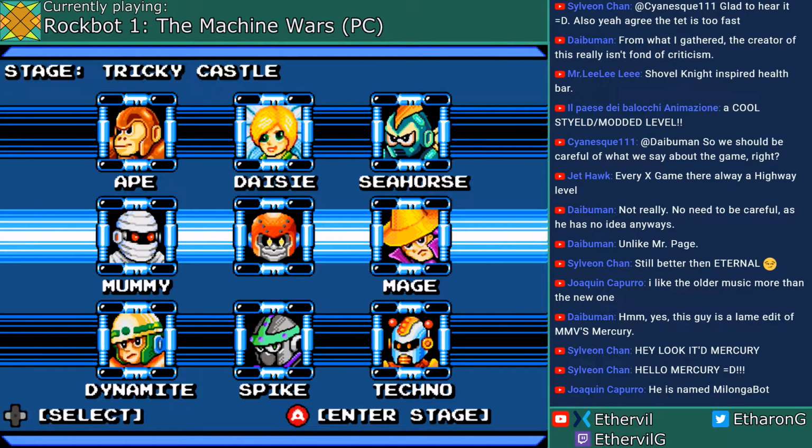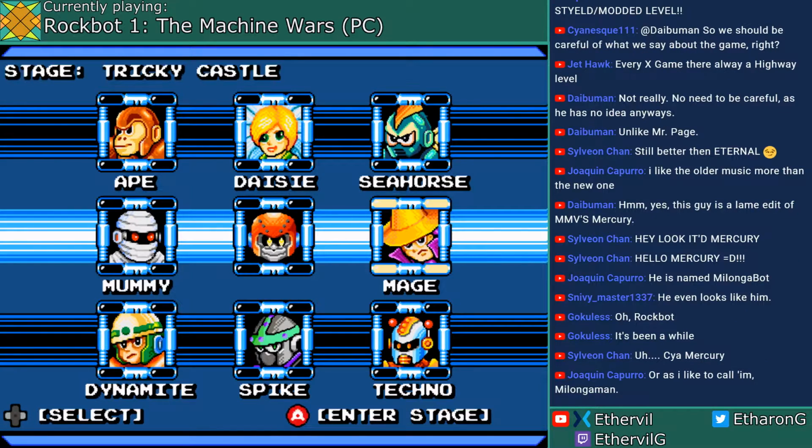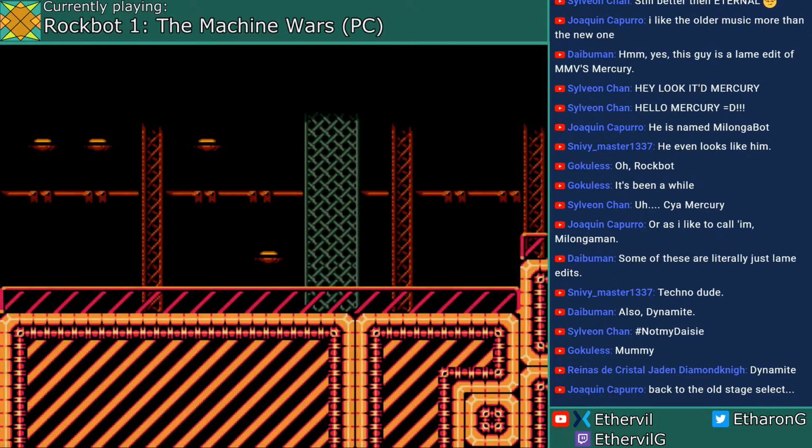And we're taken immediately to the Roadmaster selection screen, or rather, the bot selection screen. Starting from the bottom, Spike Bot, Dynamite Bot, Mummy Bot, Ape Bot, Daisy Bot, Seahorse Bot, Mage Bot, and Technobot. Who should I go after first? Technobot it is. And welcome to the stream, all the new viewers.